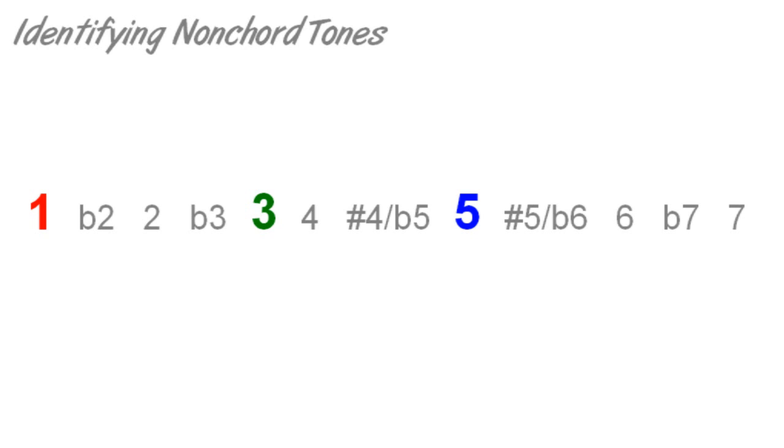Specifically, the non-chord tones over a major chord are the minor second, which is a half step from the root, the fourth, which is a half step from the major third, and the minor sixth, which is a half step from the fifth. Emphasizing any of these tones over a major chord will create dissonance. But these three tones, the minor second, fourth, and minor sixth, occur naturally in scales that are played over major chords. So how should we use them, if at all?